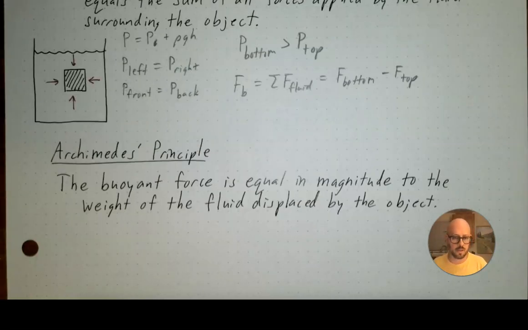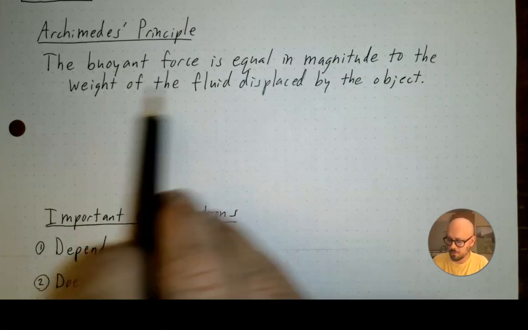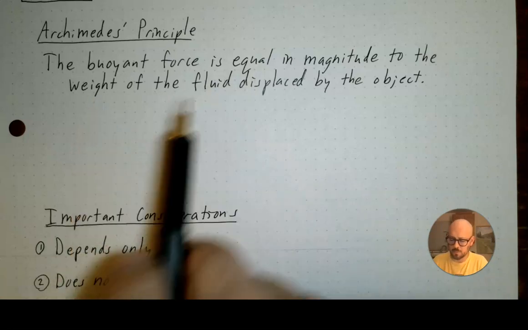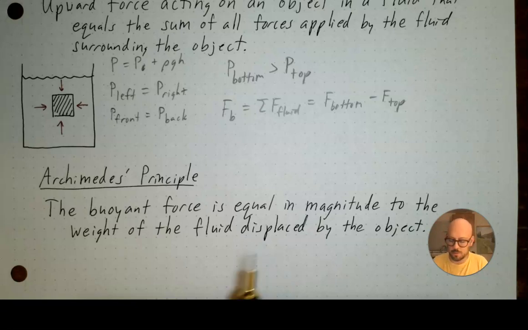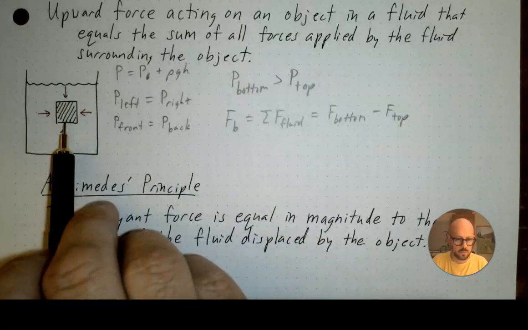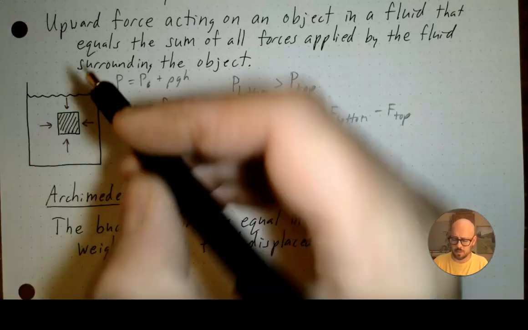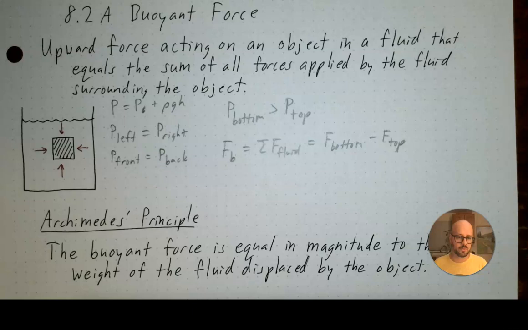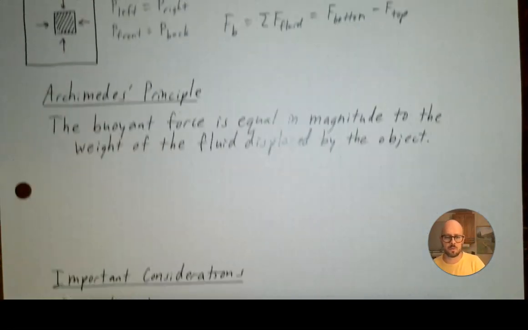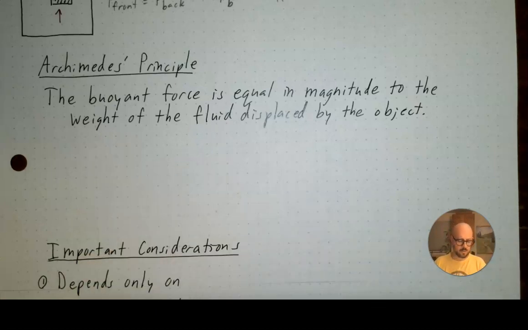And this idea of the buoyant force comes from Archimedes' principle. It's a very old idea. The buoyant force is equal in magnitude to the weight of the fluid displaced by the object. So you learned about this when you studied chemistry, but basically when you put an object into a fluid, it has to move that fluid out of the way so that it can exist inside the fluid. So it displaces a certain amount of fluid. You would notice that as the amount that the water level rises, that's equal to the volume of fluid displaced. And that's how you work with density in chemistry. So the weight of the fluid displaced represents our buoyant force.